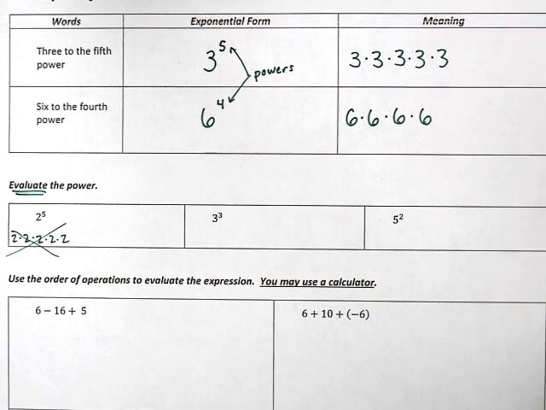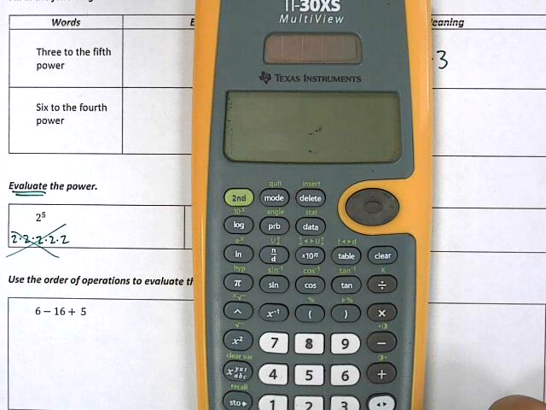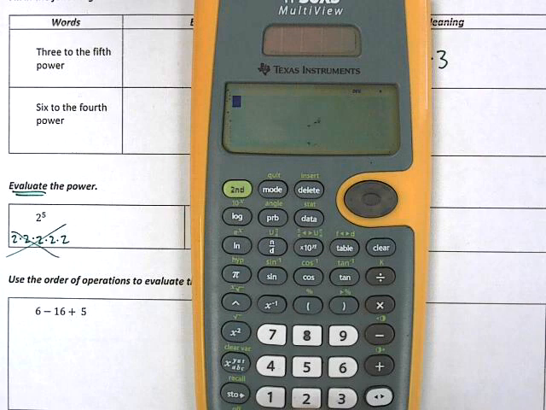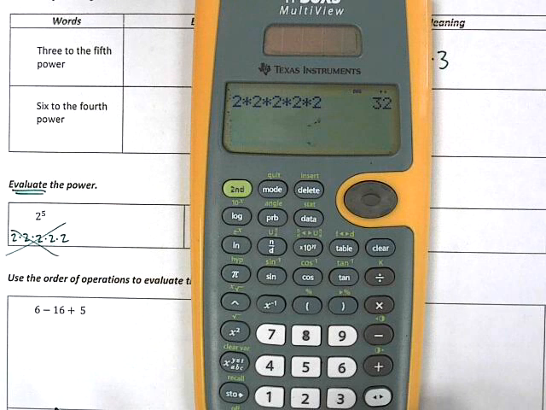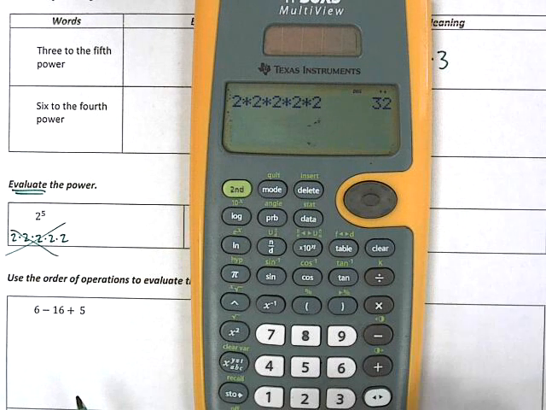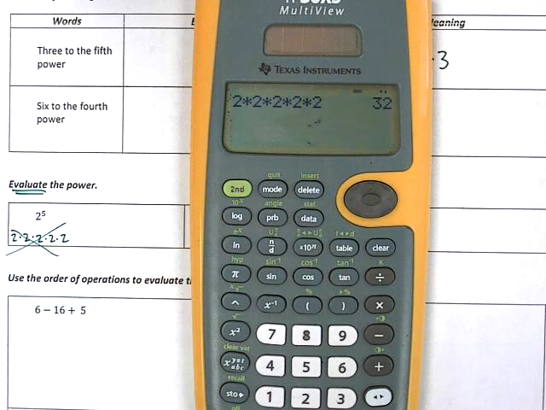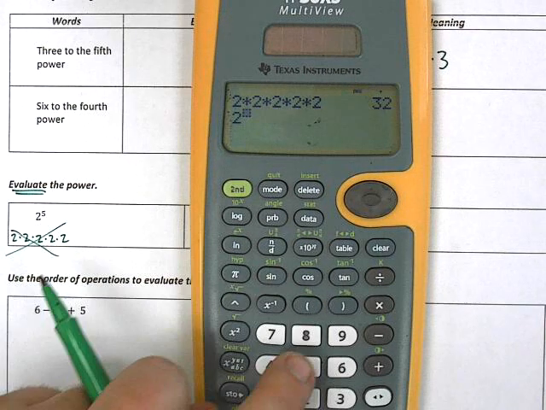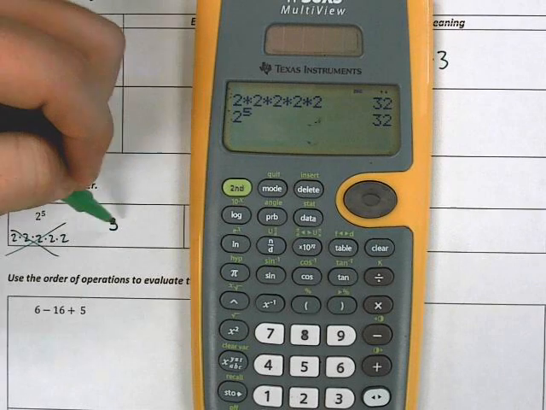What I want is, on our calculator, well, we could do 2 times 2 times 2 times 2 times 2, because we knew there were 5 2's, so that would get us the answer. But do you guys remember there's an easier way? We can use this little caret button. That means we're raising to the power of, okay? Or the exponent button. So I'm going to take 2, and I'm going to raise it to the 5th power, and I'm going to hit enter, and what do you know? We get the same exact value. Either way we do the problem.